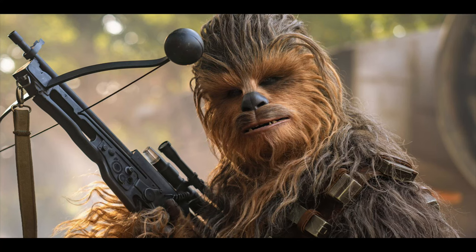These sets are rumored to come out on August 24th — not exactly sure why, it's just like a week before September 1st. For the August 24th releases, we have set 75371, which is the $200 buildable Chewbacca. We don't have any pictures of this set yet, but it's probably going to be revealed soon. I don't think it's going to sell well because not that many people care about it.